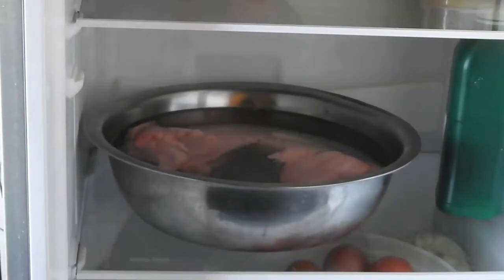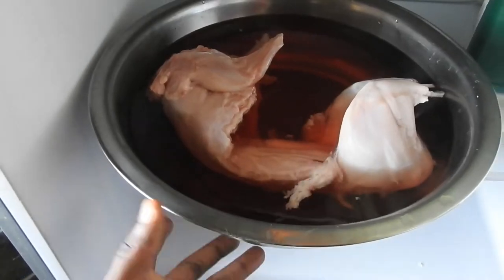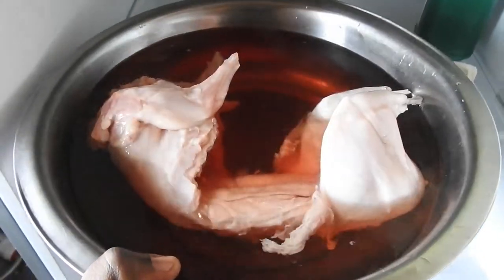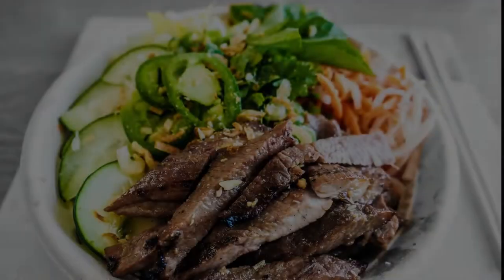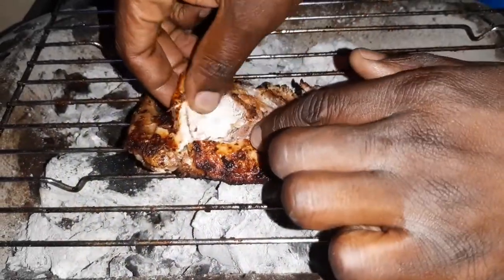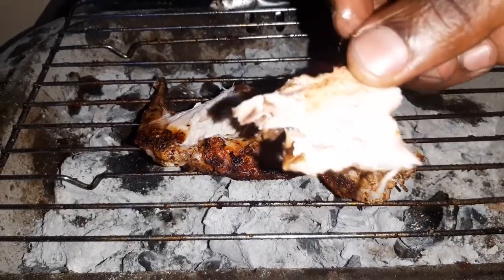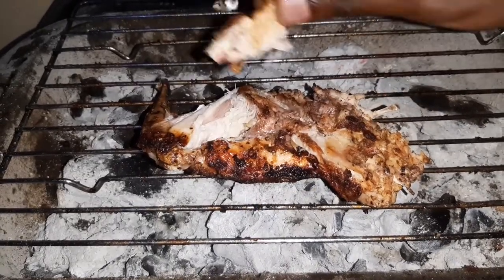We just want the meat to get a little cold, but not to freeze. The salted water will drain as much blood from the rabbit meat as possible — almost all of it in fact — and it will soften the meat. When eating rabbit meat, you certainly wouldn't want to be practicing to fight a heavyweight champion like Mike Tyson. The salted water will also help season the inner parts of the rabbit meat with a little bit of salt, those parts that would never have accessed salt when seasoning the usual way.